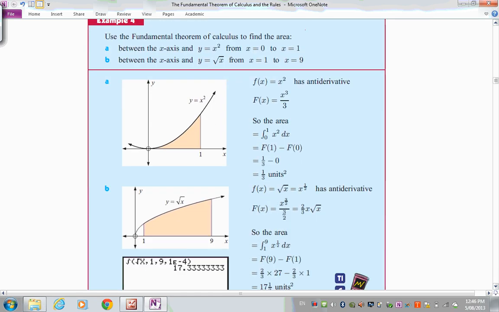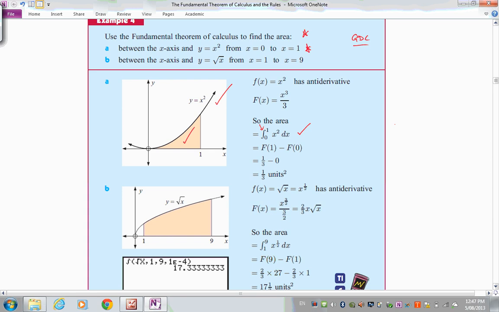Alright, use the fundamental theorem of calculus to find the area between the x-axis and y equals x squared from x is 0 to x is 1. Let's draw a graph. Always draw a graph. You can use your graphics display calculator to do that, and then we'll have a look. So what are we going to do? Well, first thing, we know the representation for the area is the integral sign, representing a sum, a skinny S sign, sum of infinite number of rectangles from 0 to 1 of x squared dx. Yes? So we know that would give that area. Looking at it, checking it. Yes? But how do you do that?